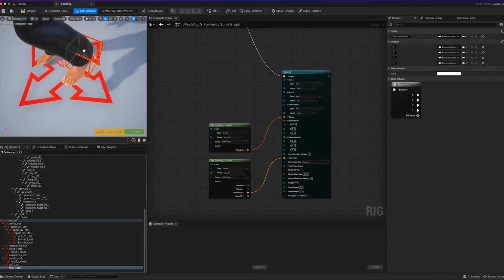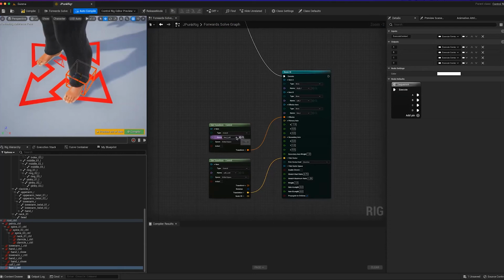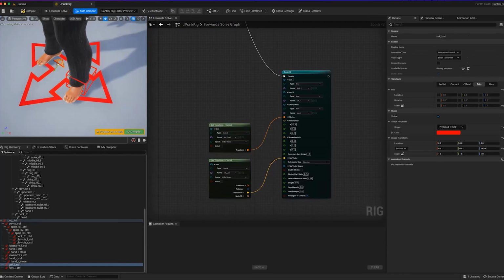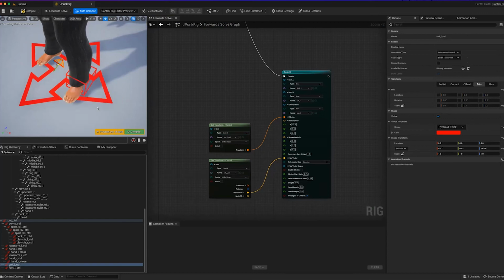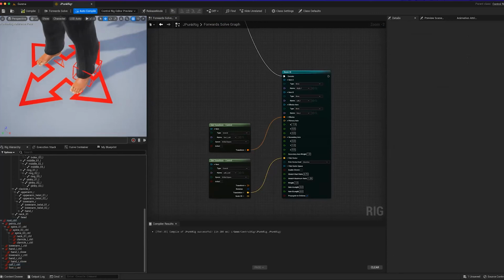Actually, I forgot to tell you to set the transform for the calf, for the knee control. All right. So actually it's staying where it should be, but you can do it anyway. So that is set offset transform, right, current. And just drag it a little bit more out.